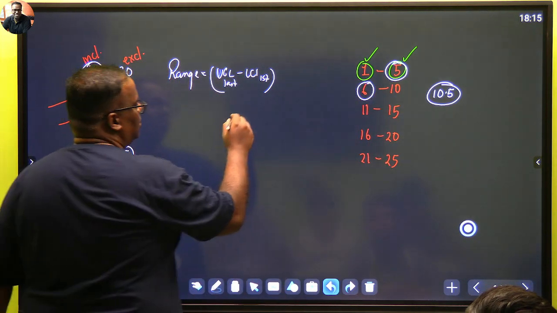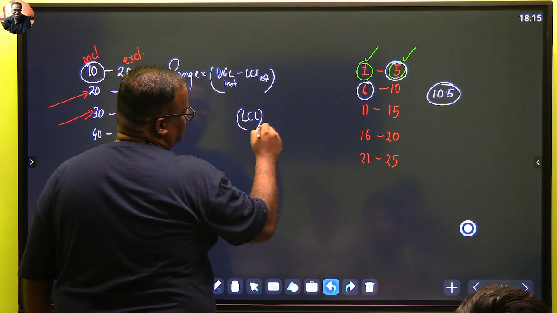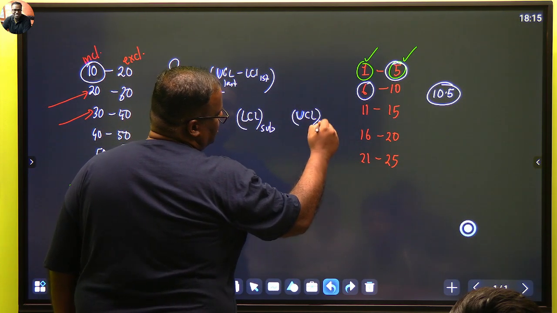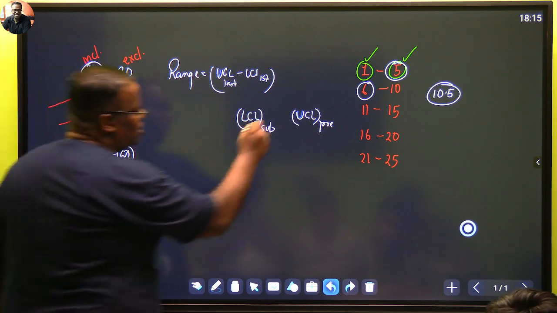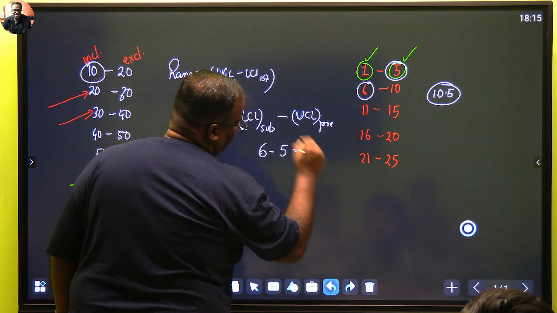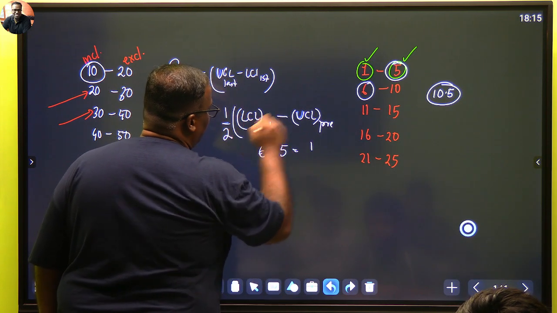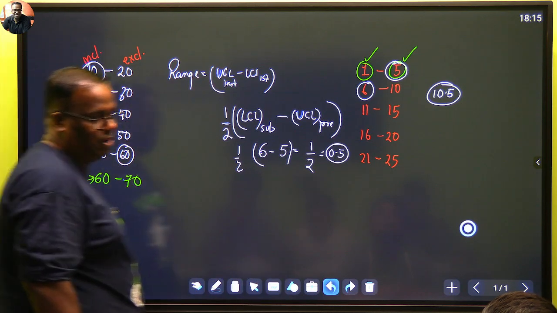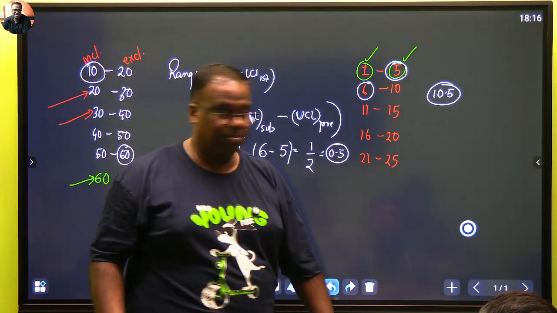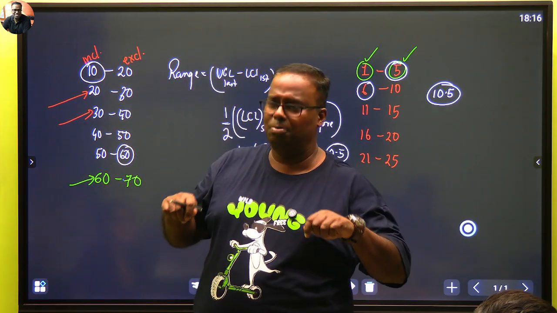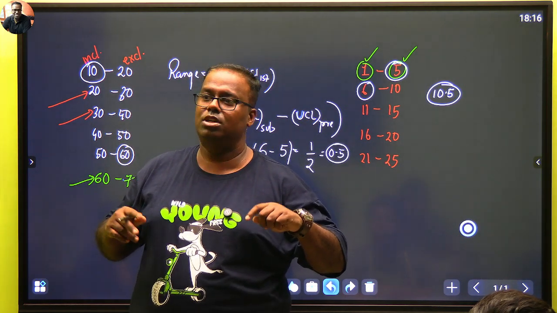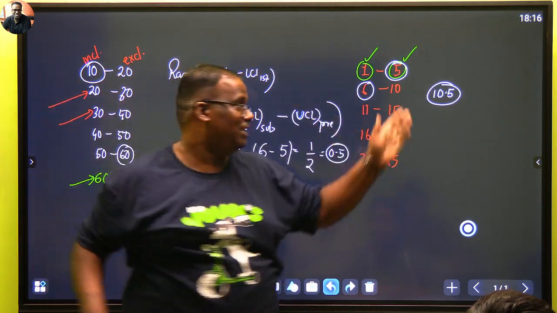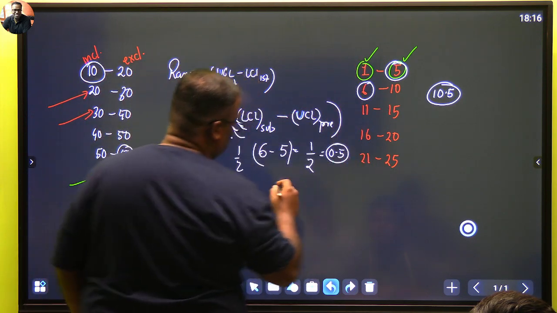How much is it, son? So I'll say LCL of the subsequent class. This will always be more than the UCL of the preceding. Do you agree or not? Okay. We will take their difference. 6 minus 5, how much came? 1. And we would take a number which is half of this difference. Half of this difference, how much came? 0.5. This is my adjustment factor. Okay. Now what will we do? A crude example: hold the trousers. Stretch 0.5 to this side, and stretch 0.5 on this side too. Take 0.5 from here. Go back. How much will you land up at?